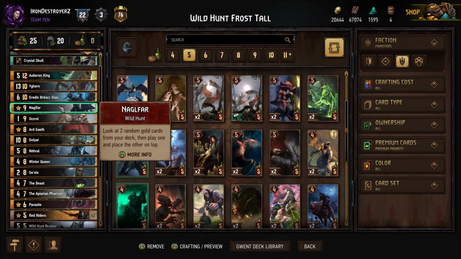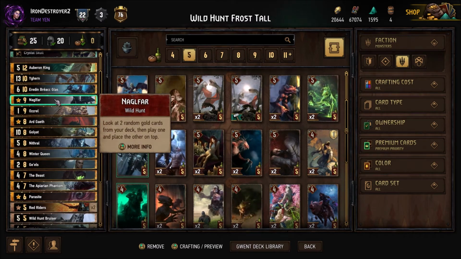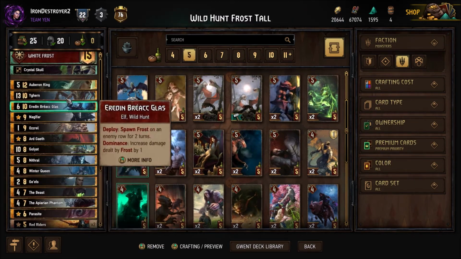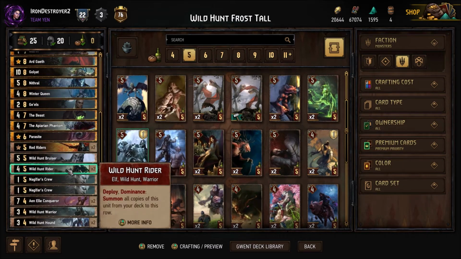only our Naglfar. We have a couple thinnings, right? We have Winter Queen thins out. Naglfar sort of thins out. It takes 1 out and stacks the deck with another one. Gills pulls 1 out. I wasn't sure we had enough thinning, and I want to make sure we get our Ygritte and Ozral, such things. So we put in the Wild Hunt Riders.